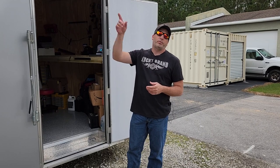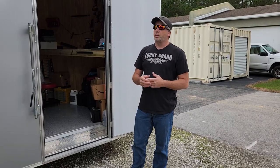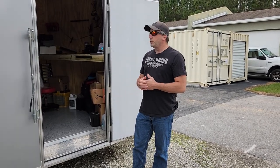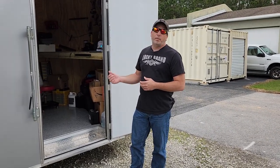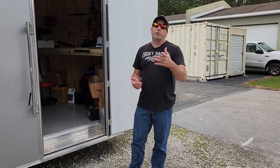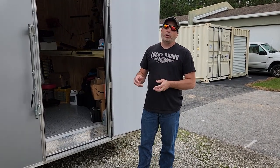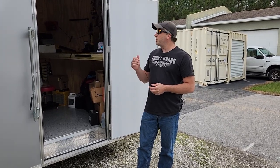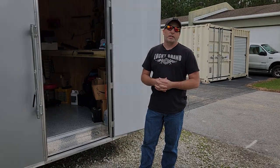Today we're also going to start the lights. We're going to make LED lights run through the whole thing so we get good light. The only light it has right now is one light that only turns on when it's plugged into the truck, but we're not always plugged into the truck and we'd like some lights in here so we can use it as a little workspace. So with that being said, let's get you guys inside and show you what it looks like now.